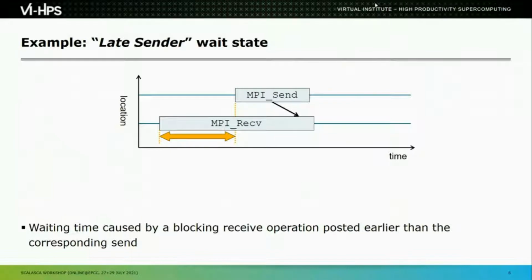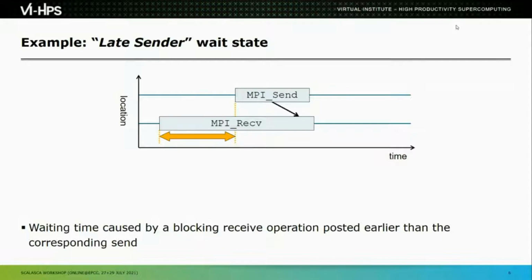I mentioned a number of metrics that the trace analysis can determine that are not available when profiling. When we're profiling, we don't want to interrupt the measurement to exchange timing information or additional interactions between the processes and threads. So we can't compare timestamps at that point. But when we're doing the trace analysis, we can take our time for that. And that means that we can go through the traces that have been collected for each process and carefully compare the event timestamps.